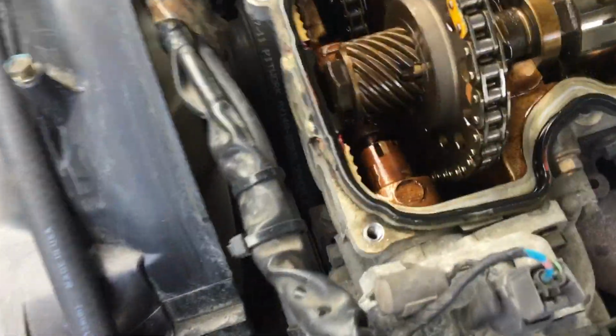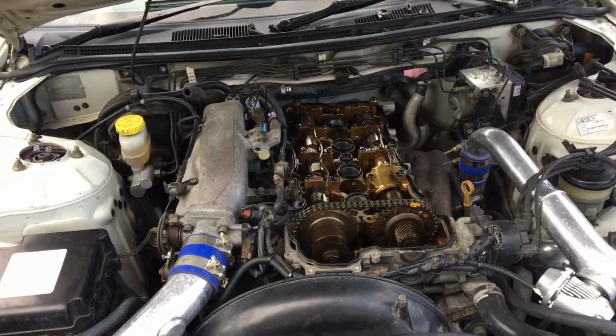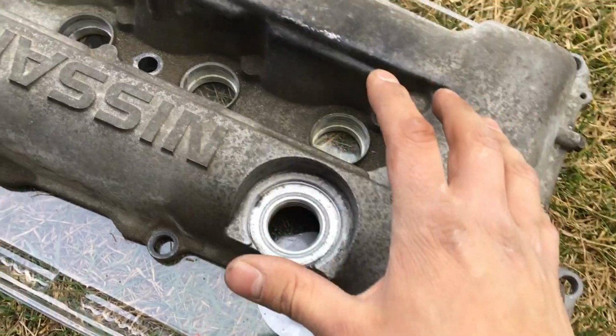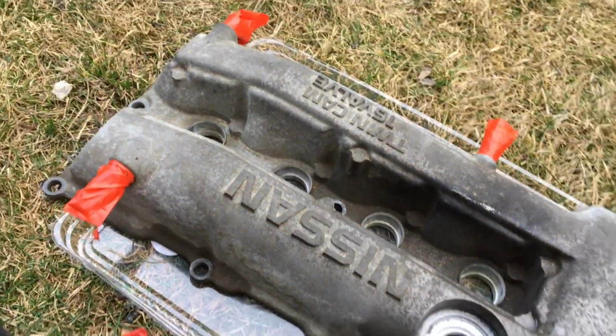My tensioner is making a little bit of noise, so I'm gonna be having to replace that in the future. For now, I'm gonna put the hood down so no debris gets into here, and then start cleaning up the valve cover. I'm gonna clean it with soap and water first, and then a little bit of degreaser, and then we'll see how it looks from then.